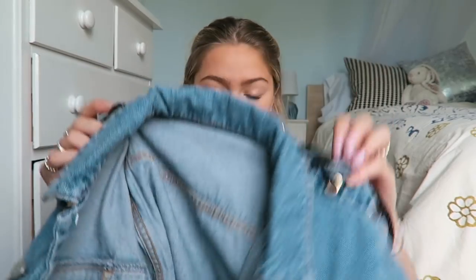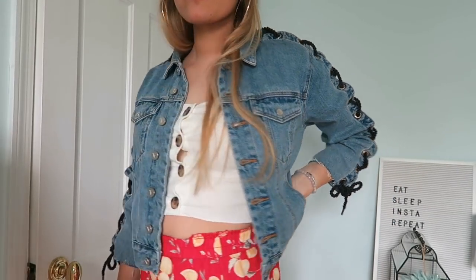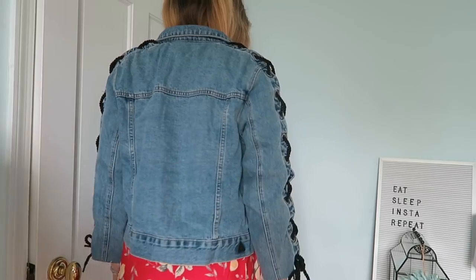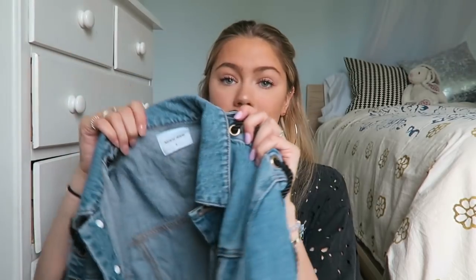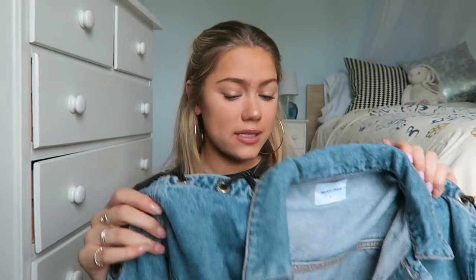I'll do jackets just because I'm looking at two jackets right now. This jacket I wore when I went out last night and I'm obsessed with it. It is a denim jacket with some black lacing down the side. I think it's so cute and it fits me so well. Just for reference I get size eight in pretty much everything, or small if they don't have numbers. The denim is really soft — it's kind of a cropped sleeve and very comfortable.